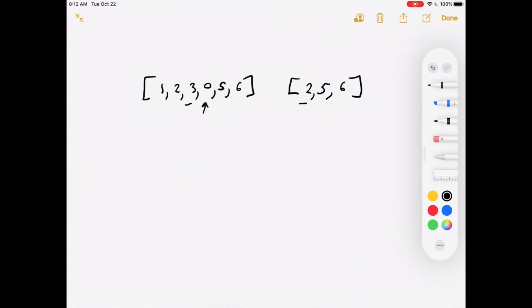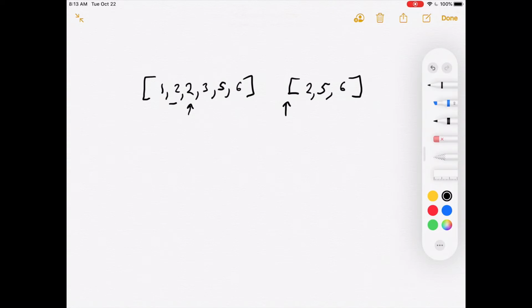So now we look again. Which one is bigger, 3 or 2? In this case, it's 3. So this becomes the number 3. And then we move this down 1 because we've already looked at that 3. All right, now which one's bigger, 2 or 2? They're the same, so this 3 now becomes the number 2. And then we move this here.